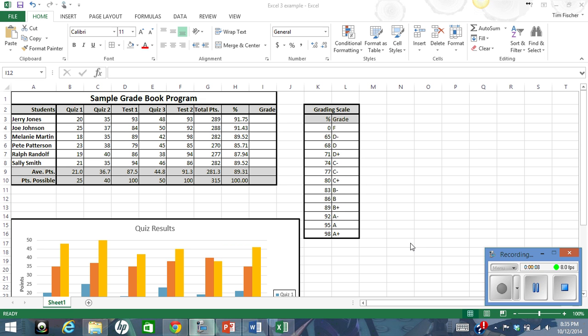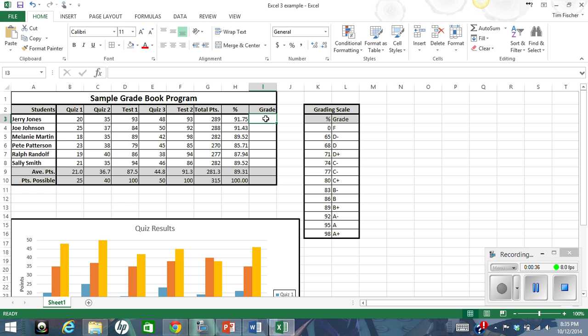Part 2 focuses on the idea of what's called VLOOKUP. V stands for vertical, and we're going to use these vertical columns right here to look up some data, and it's going to help us to solve our grade right here. So basically, instead of plugging in the grade ourselves, we're going to have the computer figure out the grade based upon the scale that we just developed on the right side here. So we're going to do this.